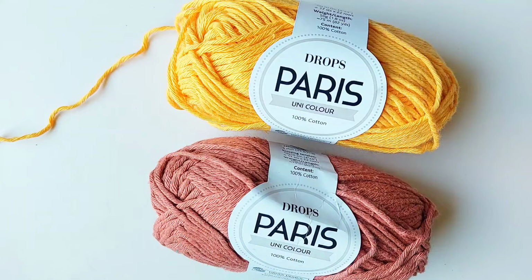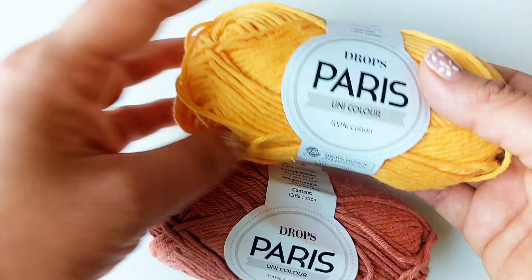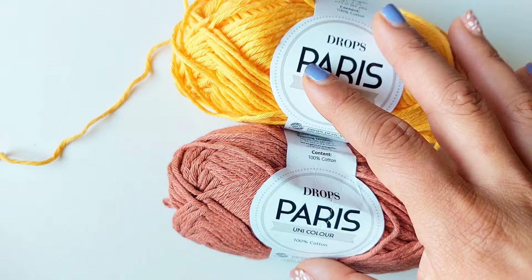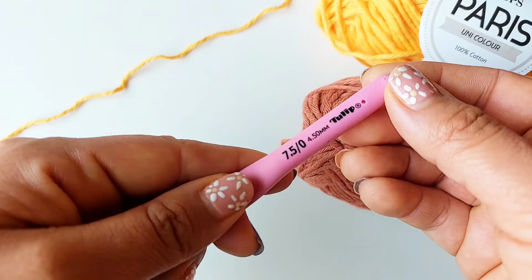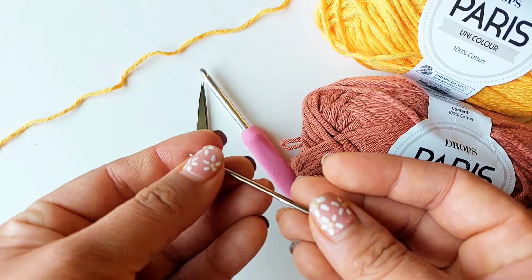To make these coasters, you're gonna need any category 4 worsted yarn. I have used these Paris by Drops, but you can use any yarn you have at home. I really like using cotton as it has more durability than acrylic yarn. And you're gonna need a 4.5 crochet hook, a pair of scissors, and a tapestry needle to weave in your ends.